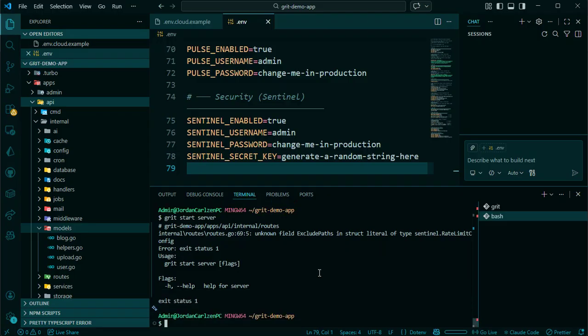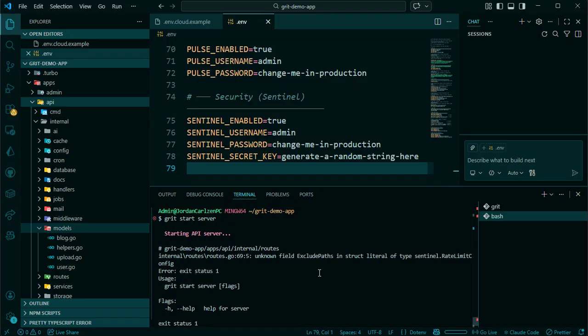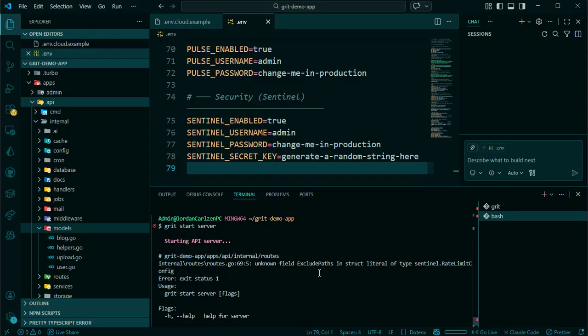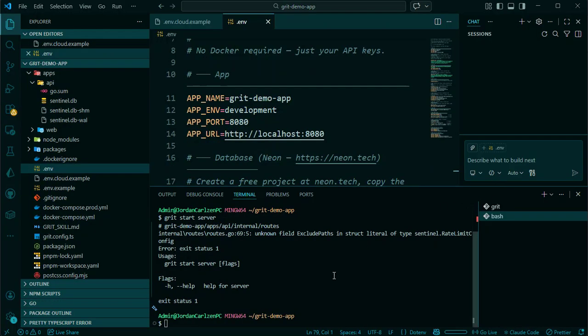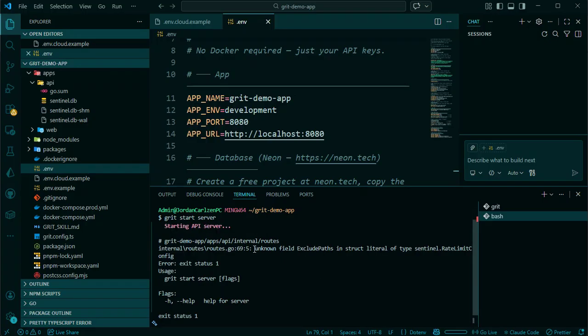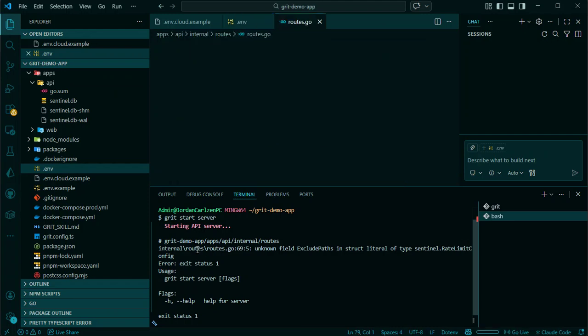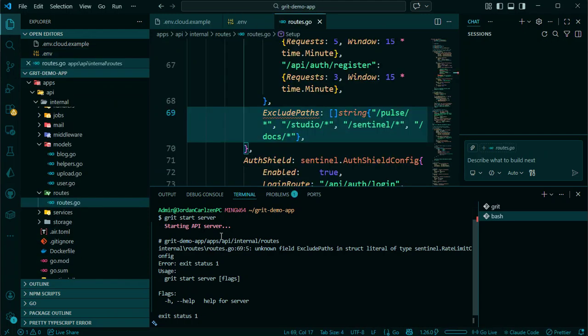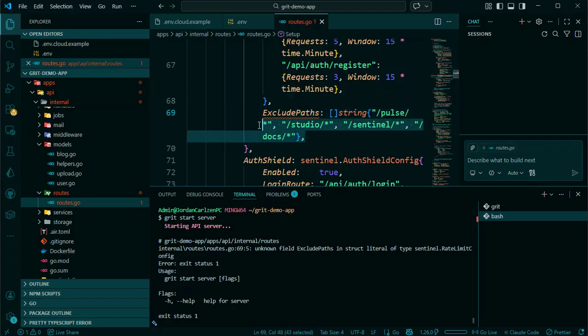So there is this error I'm waiting. So the error you're getting here seems it's coming from here. So we're going to go into this. So let's first comment out this.